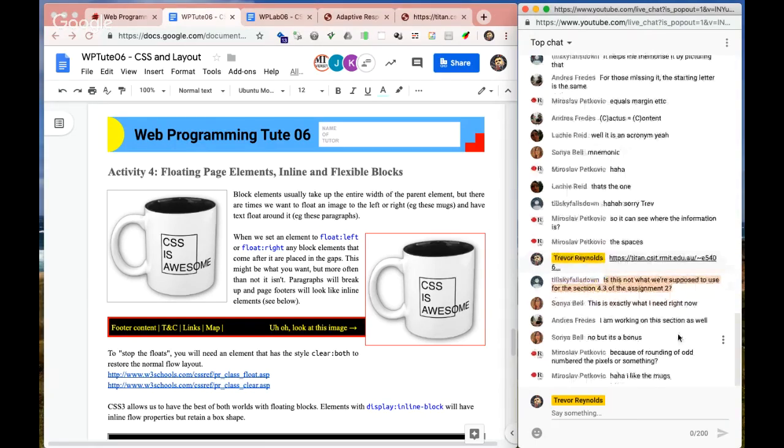I will say it is optional to do this for section 4.3. You can get away with not doing it. You can use the more sort of, I don't want to say low grade, low tech solutions. As long as what I'm looking for is your page does adapt.